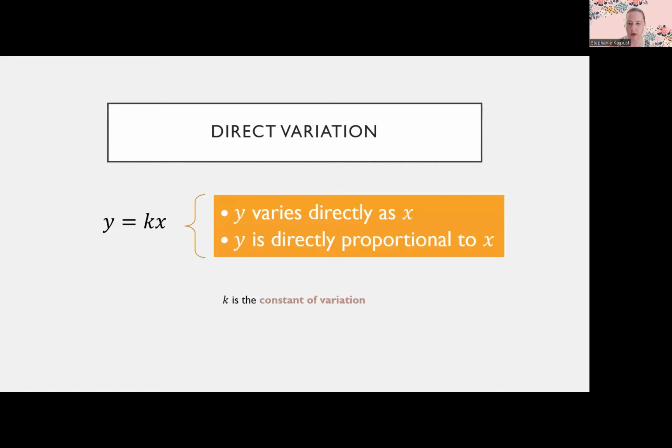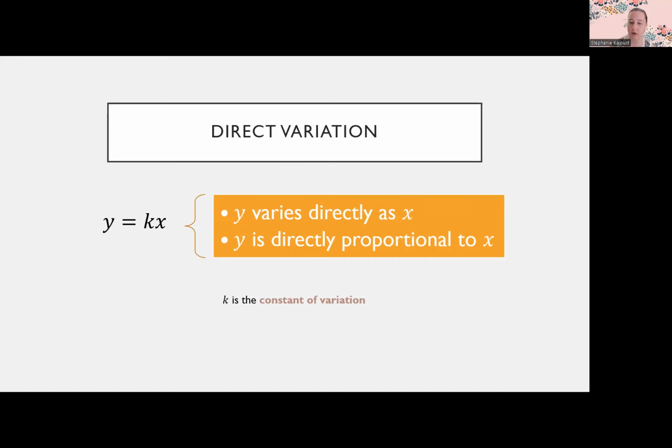So direct variation, we translate as a linear equation, essentially. We have some unknown value k, which is a constant of variation. When it's linear like this, it's basically equivalent to the slope. The wording that translates into an equation like this is "y varies directly as x," and "y is directly proportional to x." When you're translating it, the very first variable that you see in the sentence is the thing that you're setting it equal to.